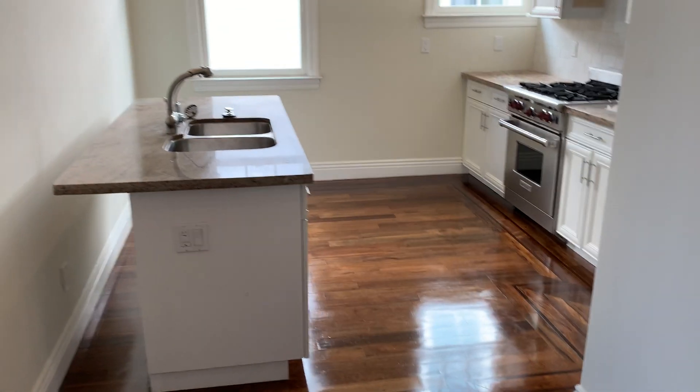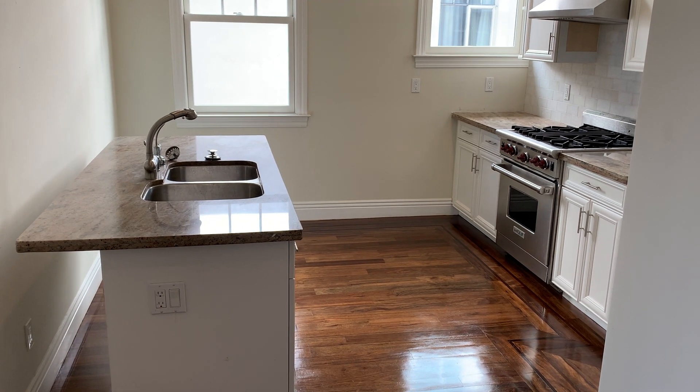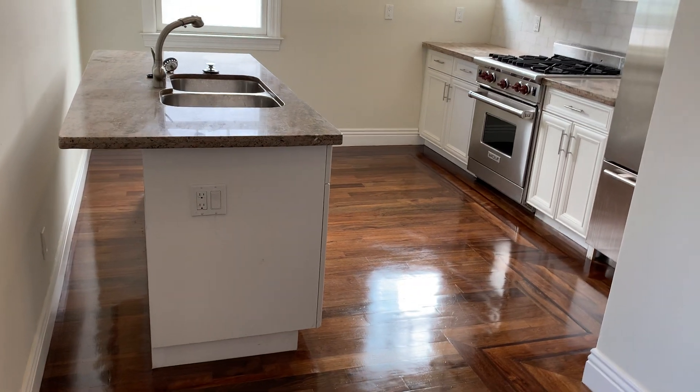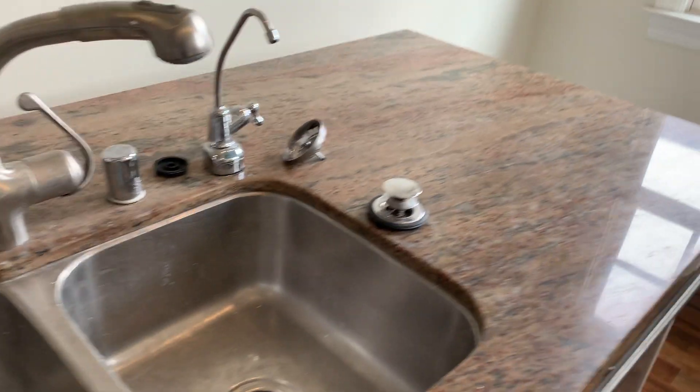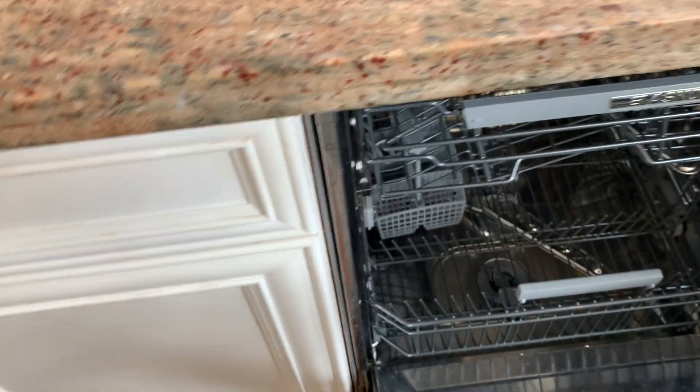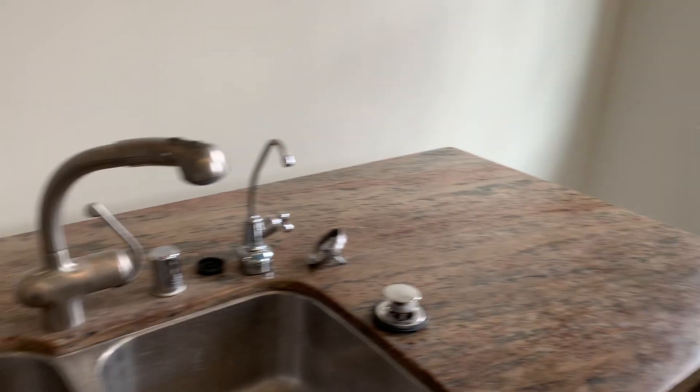There's a separate kitchen. It has a landlocked island with a sink — there's really no way to sit back there. There are double sinks with a retractable faucet, garbage disposal, a stainless dishwasher, a Wolf range — gas — with a hood, and a Sub-Zero refrigerator with a bottom drawer freezer. Plenty of counter space, granite counters, lots of cabinets, a little built-in shelf. It's really all nicely done, and there's a little space where you could work or put a table.